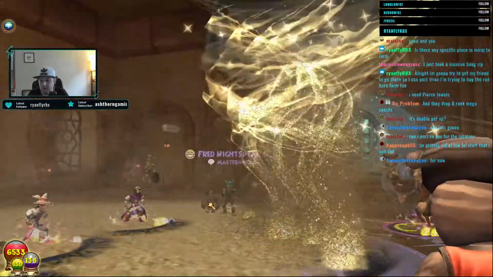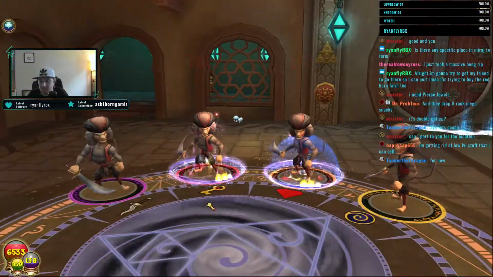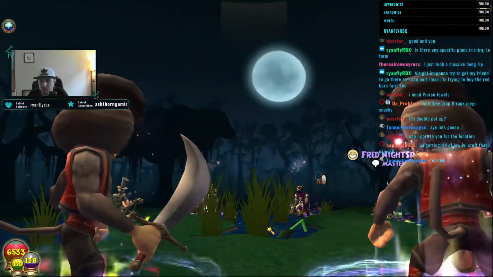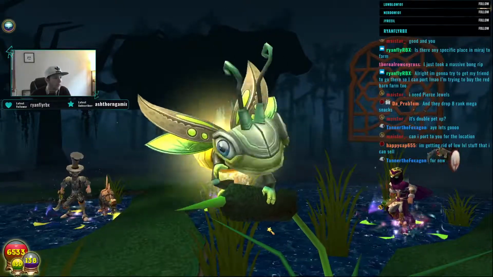No one else crit block? Sweet. All right, well, I got two of them. The ground's also glitching. This is just normal. Don't worry. These aren't bugs. These are features.